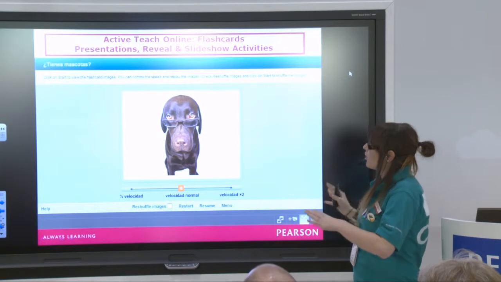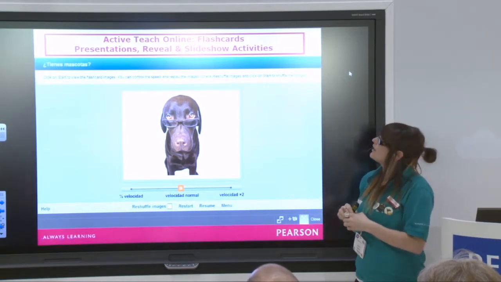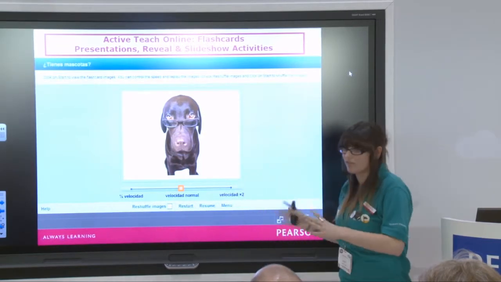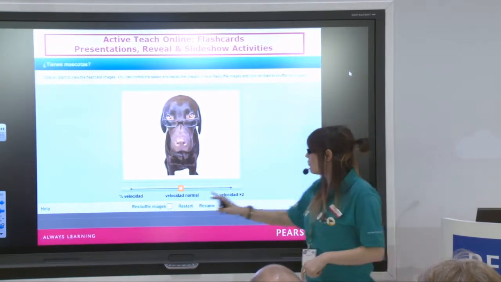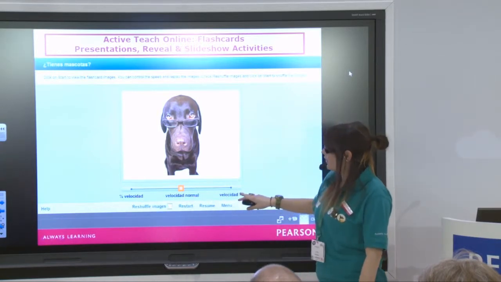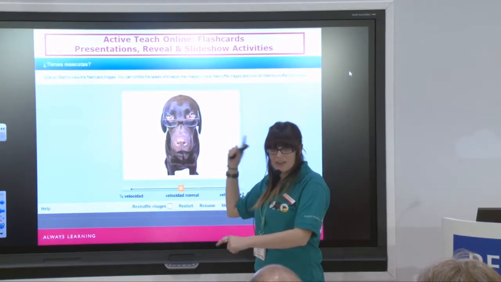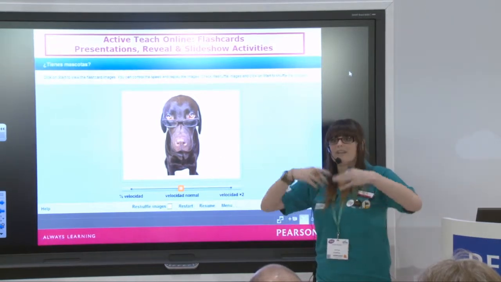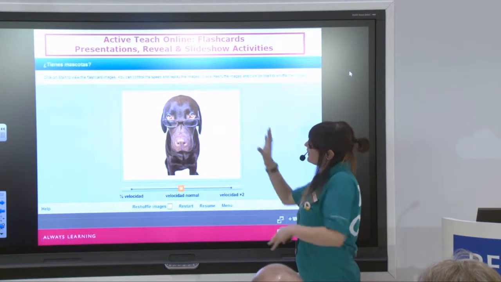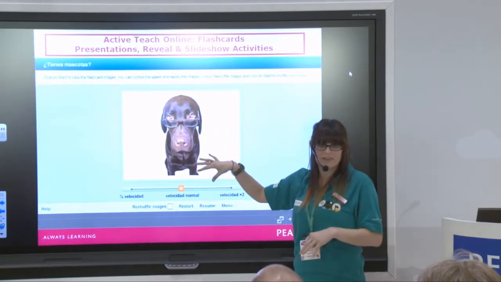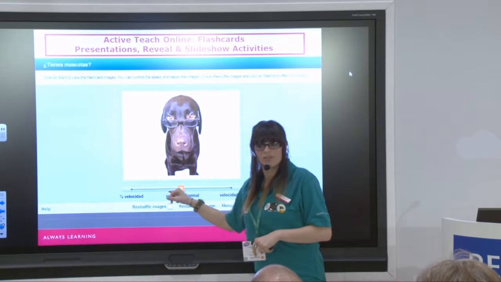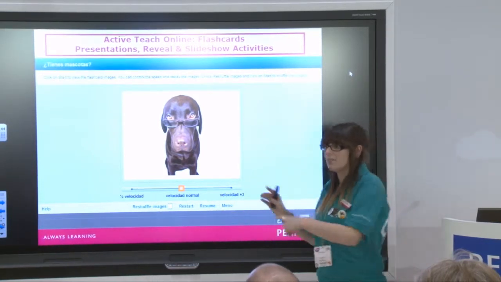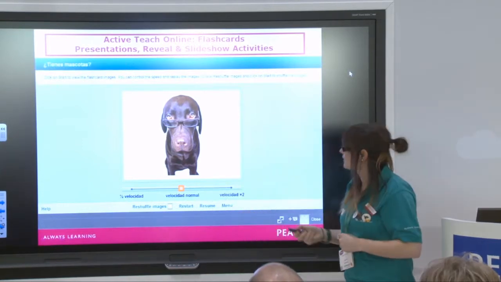Other areas that we've got available through the hotspots are the games and the PowerPoints. This is an example of one of our PowerPoints, and they're demonstrated in different ways through flashcards. Again, what we've got here is we're able to adjust the speed of these flashcards, and what happens is the different images come through and the students interact with the teacher, and they have to tell the teacher what the screen is showing. They can adjust the speed, which helps to differentiate. So depending on the level of your students and the ability they have, you may speed up or slow down the process.